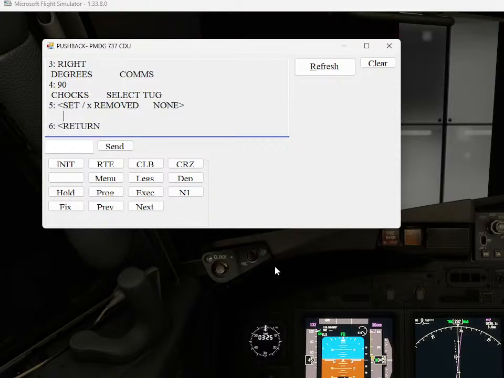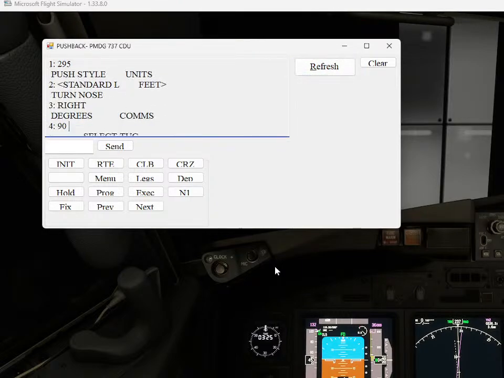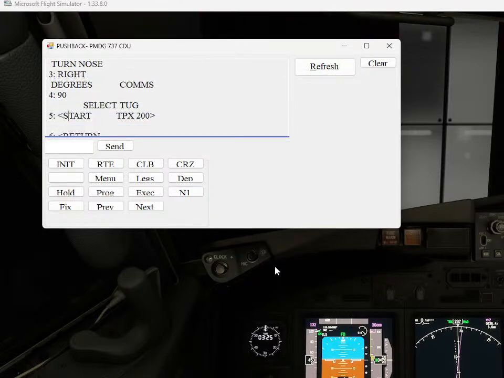Shock select 5. Land 6. Land 5. Less set slash X remove non-greater. Land 5, less space, colon, 5, colon space less S. Shock select 5. Less set slash X refresh button alt plus R pressed. Edit red on degrees 4. 9. Select 5. Less RTPX 200 greater. Land 5. Less RTPX 200 greater.